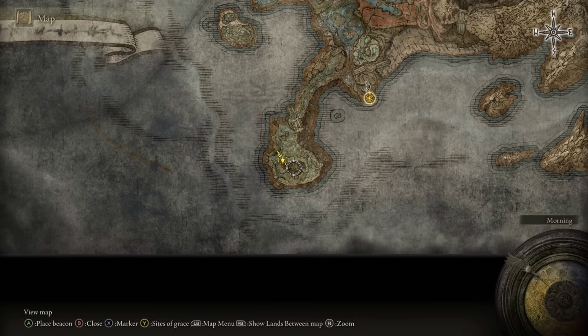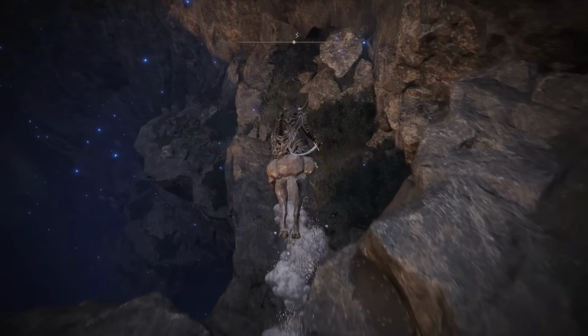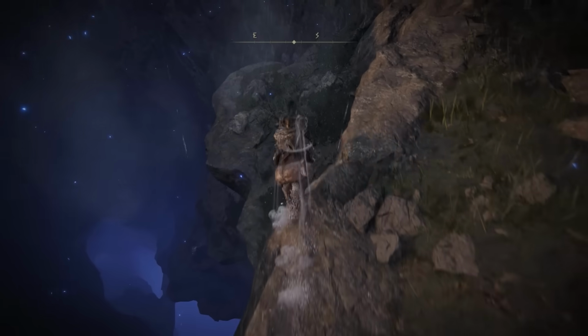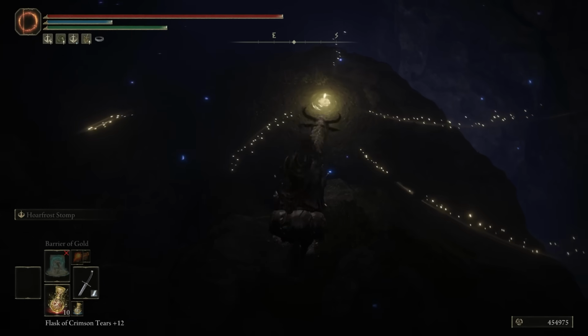So we're going to this location over here and we're going to parkour down here. You'll see there are some outjuttings of the rocks that you can use as platforms. Once you make your way down to the bottom, you can rest at the site of grace.